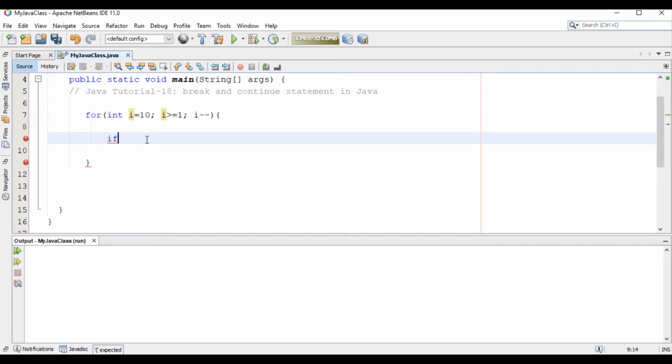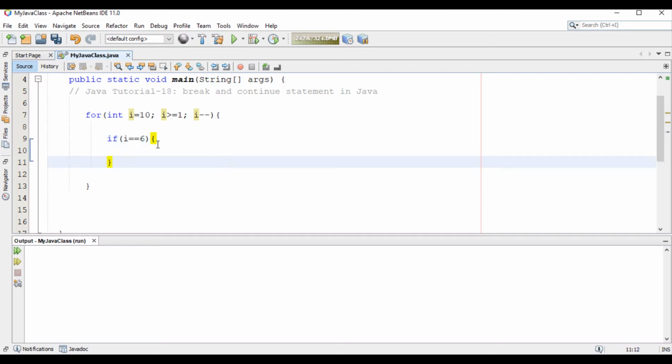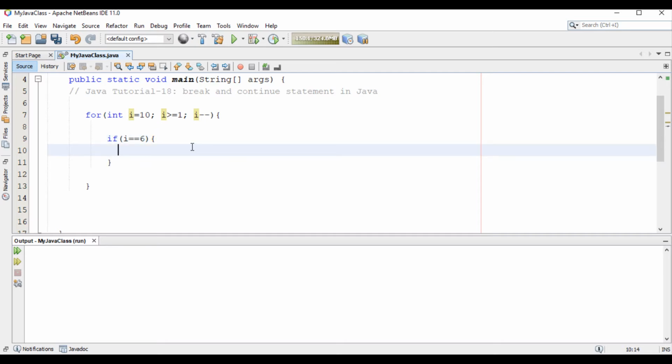Suppose if i == 6, break. Suppose if i equals 6, then I want to terminate the loop.